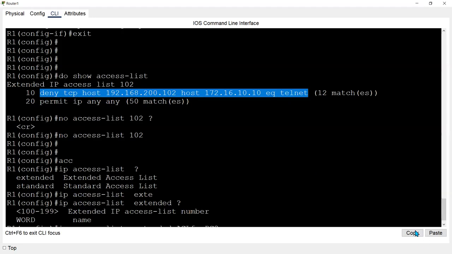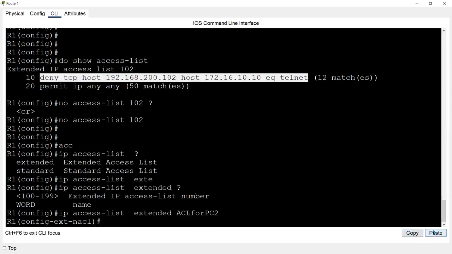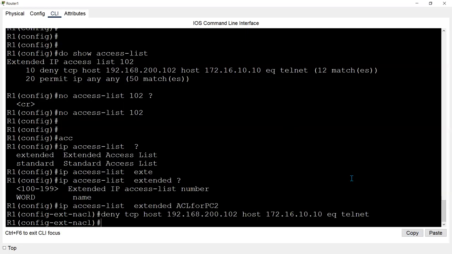Now the same command, copy and paste. But here we have the benefit that every time there is no need to type access-list and number, because you are already in the access list. In the background it's like access-list 102, and that 102 is automatically counted as extended. So you specify your ACL category and then directly type the rules.